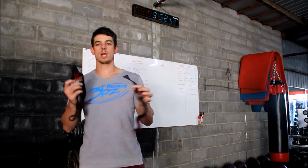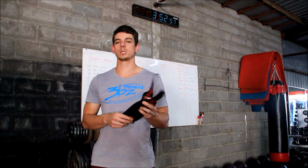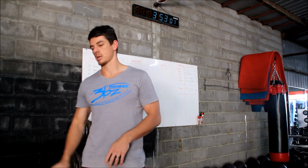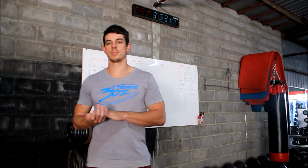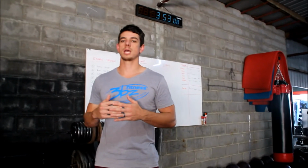Wrist straps are great for keeping the back squat nice and tight and giving your bench press that little bit more stability in your wrists so we don't hurt ourselves. They're just some of the basic equipment I use in my big lifts as well as when I compete. There's plenty of other gear that you can use as well.